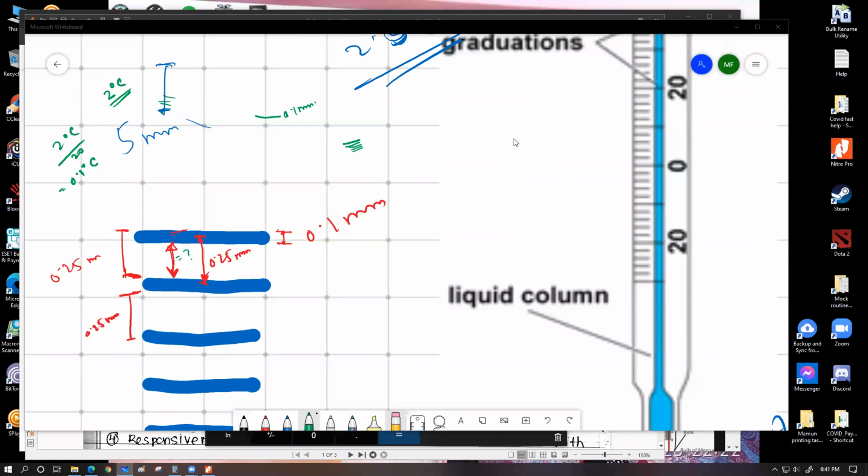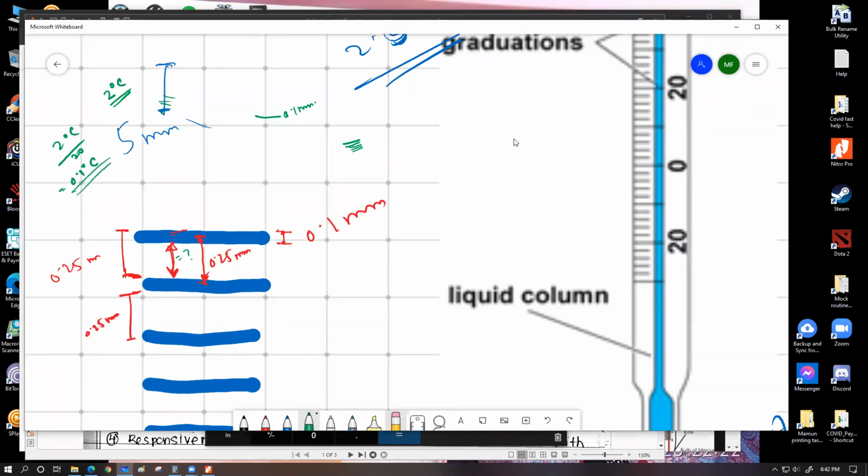So these lines are going to be really close to each other. Now the question is that having these many lines, having 5 millimeter of physical gap represents a temperature difference of 2 degrees Celsius. If we draw 20 lines in between this 5 millimeter space, each gap is going to represent 0.1 degrees Celsius, which, for a regular liquid-in-glass thermometer, is a pretty good precision. If you ask me, it's a really good precision.